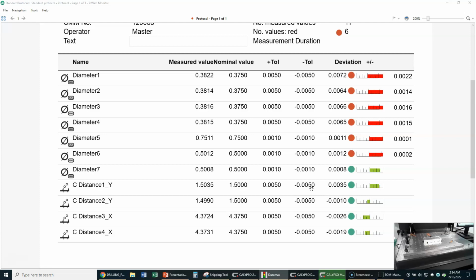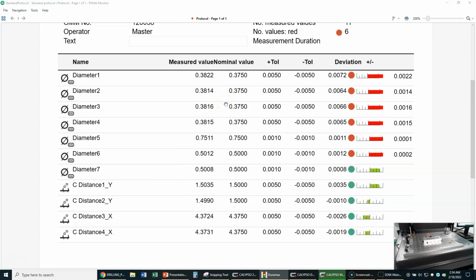You know, if I could just magically put my part on the table and it would tell me if it's good or bad, I would prefer that over having to wait to touch the points. I don't really care about the points. I care about the characteristics. So the characteristics are the things that go on a dimension report. You can remember it like that.